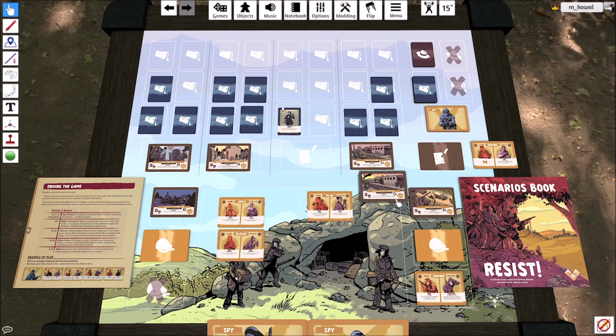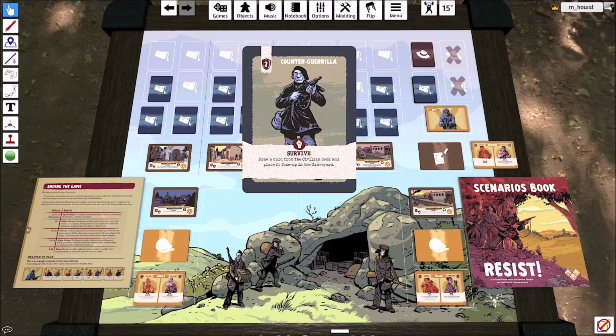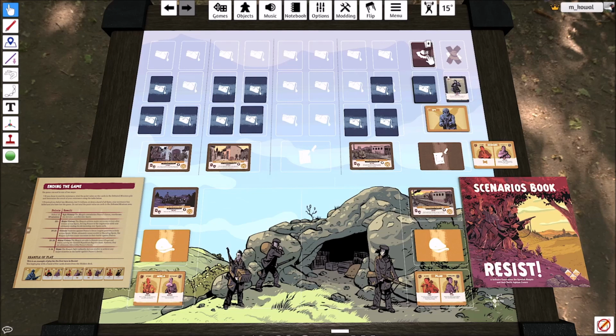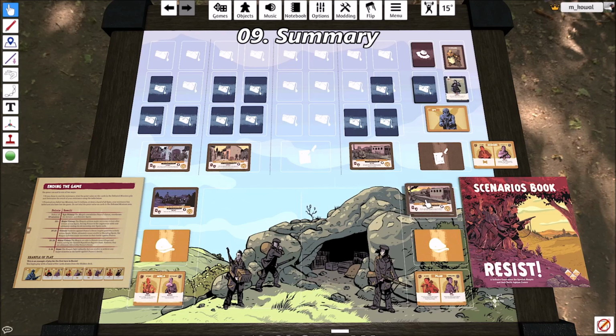And let me show you how the civilian deck works. So we have counter guerrilla, actually survived on purpose, draw a card from the civilian deck and place it face up in the graveyard. So we do it like this. So what do we draw? 2 civilians, unfortunately, died. Okay, I will stop here, guys. I don't think we have much chance to win. We have just 6 cards and only 3 of them are marquees.